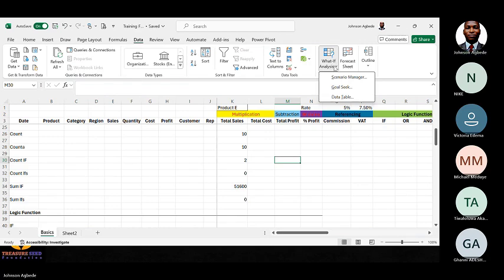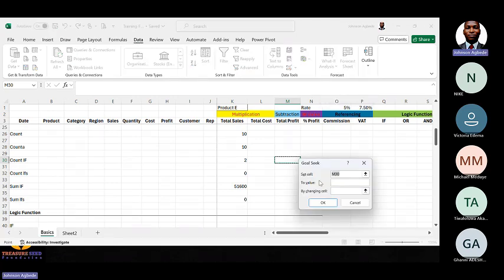Now, for you to get the Goal Seek, you go to data. As I've mentioned to you, your data tab is very important in anything you want to do. So you go to your data, you see Goal Seek. Click on your Goal Seek. Goal Seek is which cell.